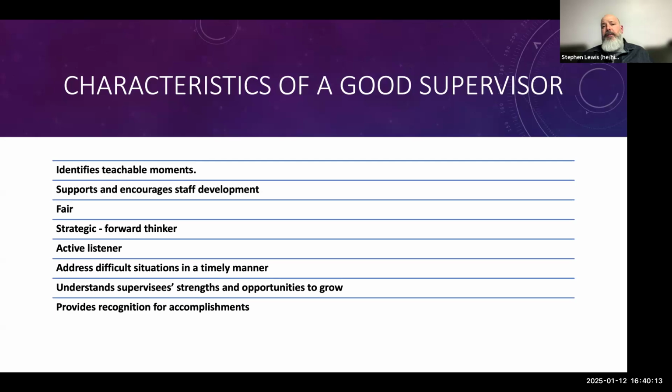And we're always catching those expected behaviors and providing recognition for accomplishments. This does not have to mean a trophy. This can just mean, you did a great job with this, or, you told me earlier you were struggling with verbal de-escalation, but I just saw you use that with Chuck in such a positive and impactful way. That was really great. Just making sure we're catching those moments of growth and what that person wants to see in themselves.